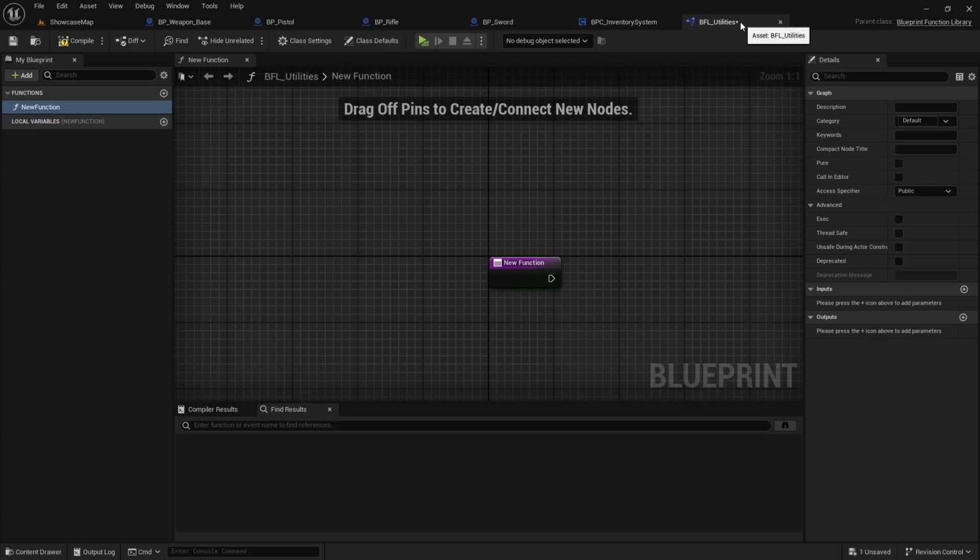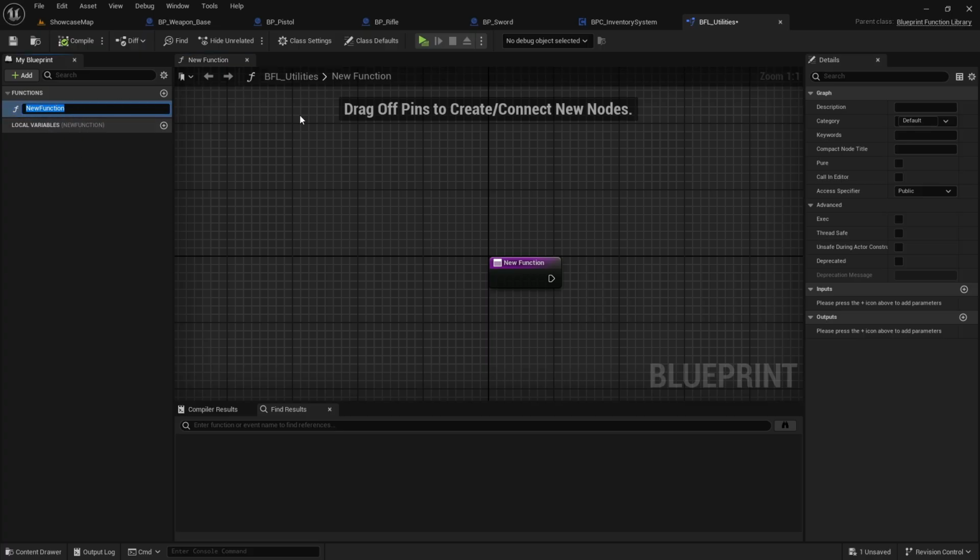Right. So a blueprint function library is sort of a collective global function that you can define globally, and you can reuse the function in any actor instance itself. Actually, it's not only restricted to actor instances. It can be any sort of instance that you have within this engine, within your project.